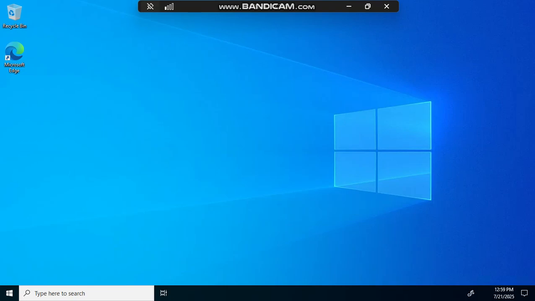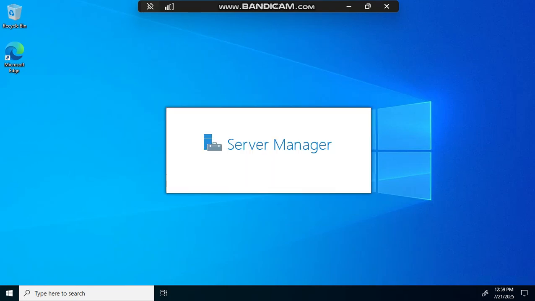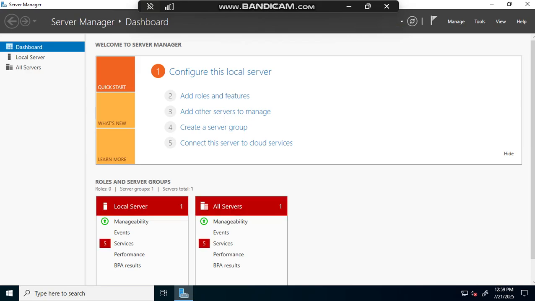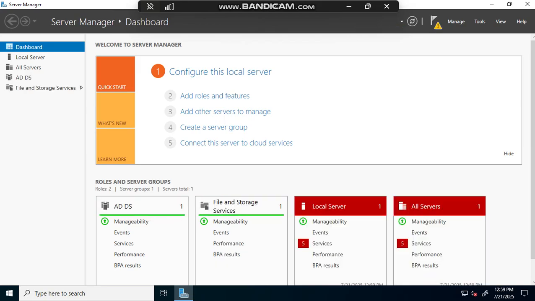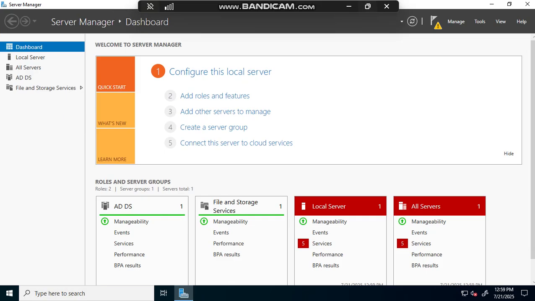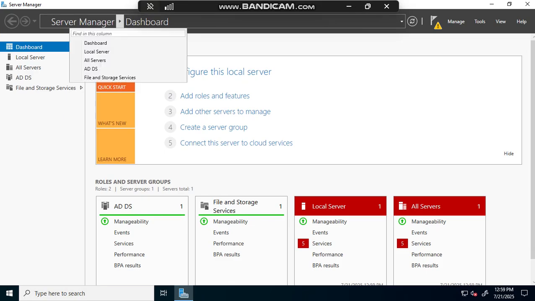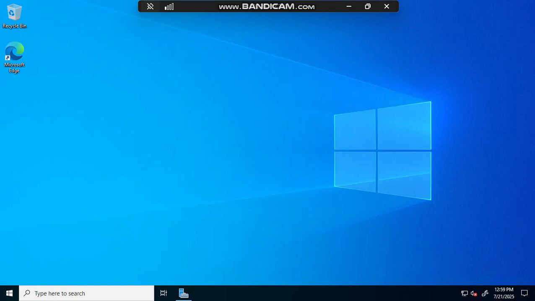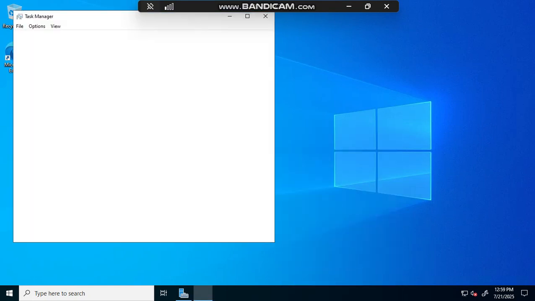To verify that this has worked, I'm going to use the Task Manager option, which is the GUI option, to confirm this. So I'll click on the taskbar, click on Task Manager.